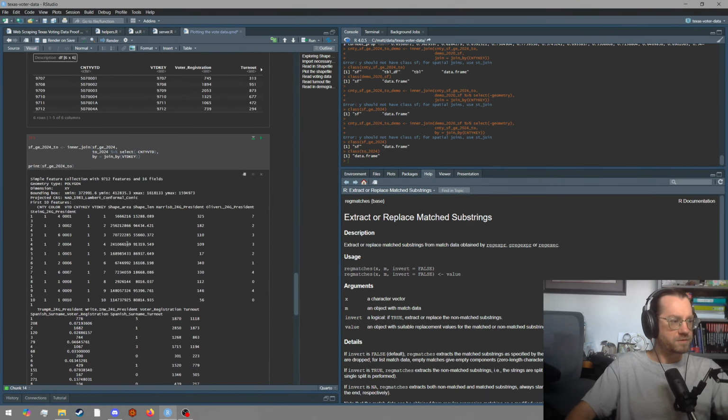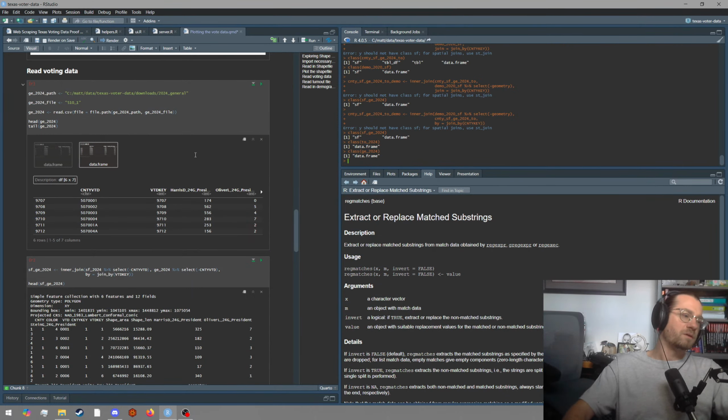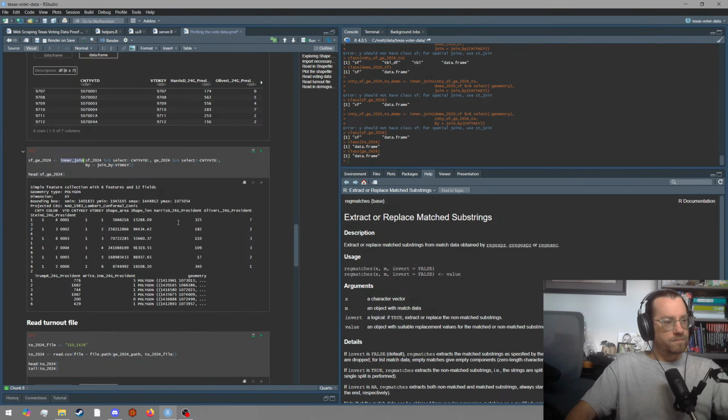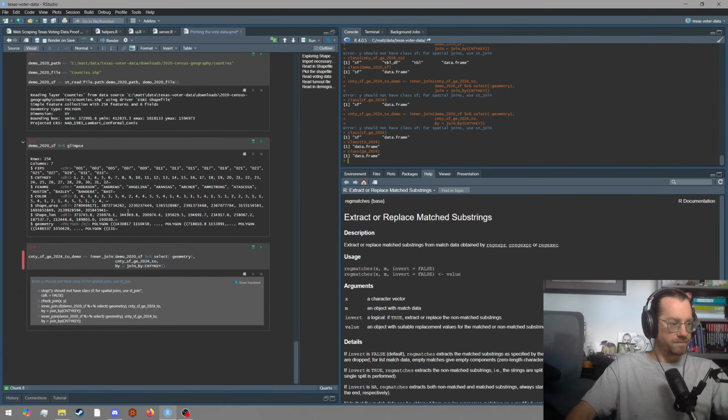Okay. Very peculiar. And if I look at these, okay, so this inner join method can only be used when one of the objects is of class data frame and the other is of class shapefile. It cannot be used to join two shapefiles. Pretty interesting, actually.